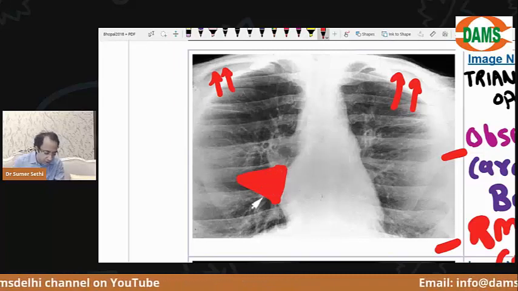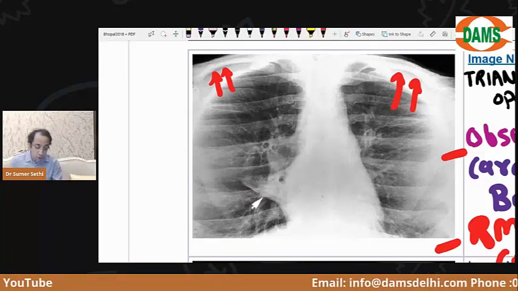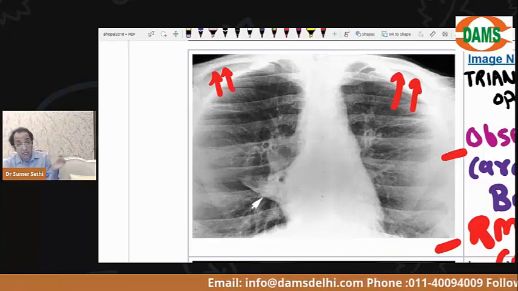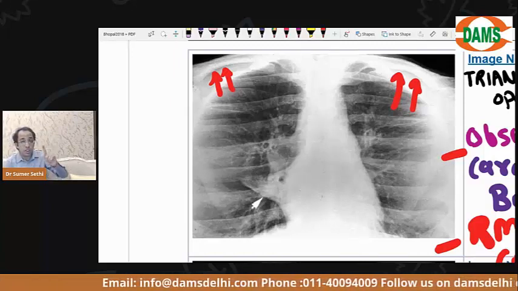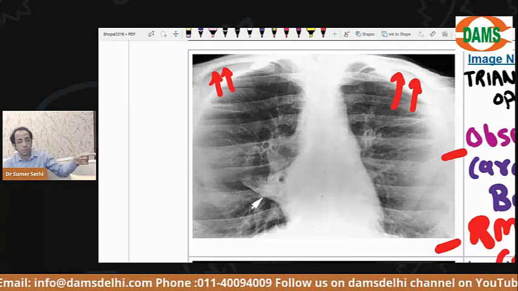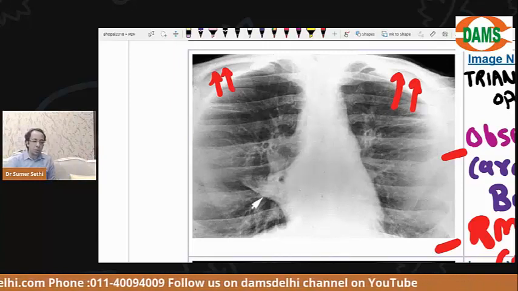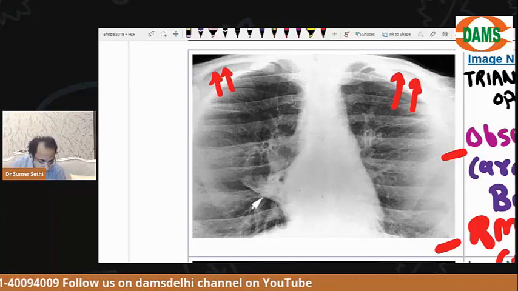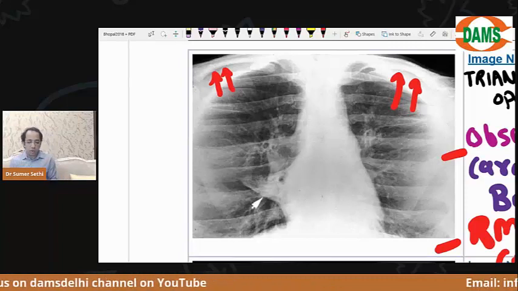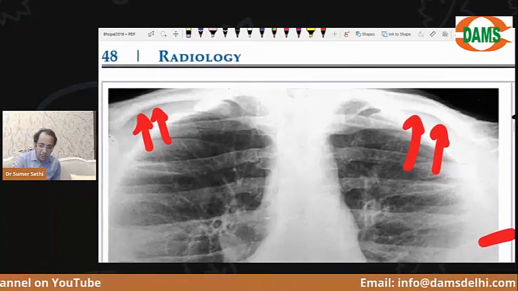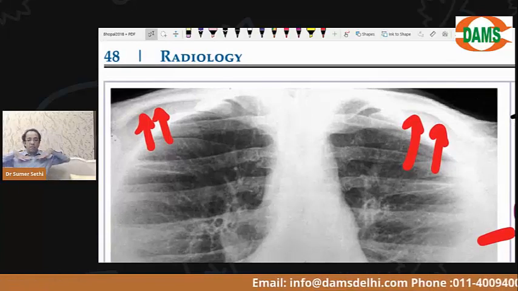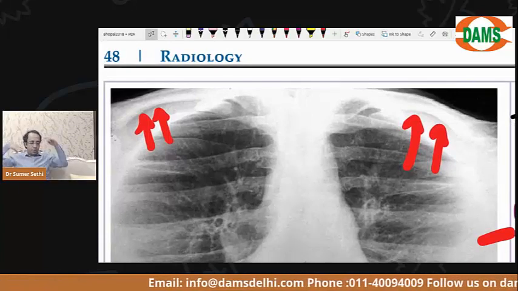This is the disease. Consolidation, there will be another sign that I will teach you about consolidation, that is called air bronchogram, and once you know that, then we will come back to this discussion. In consolidation there will be another sign to look for. And I want you to look at the clavicle in this patient. The clavicles in this patient look high up.